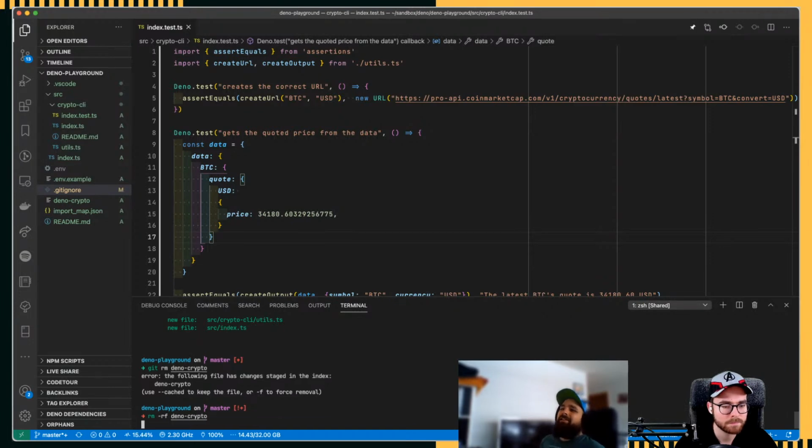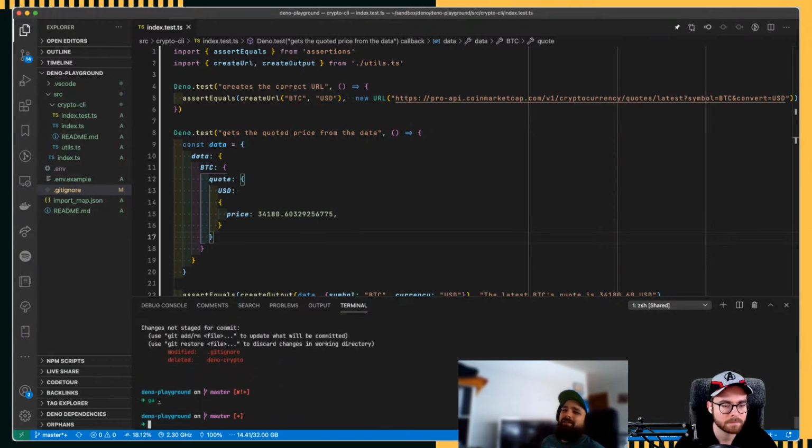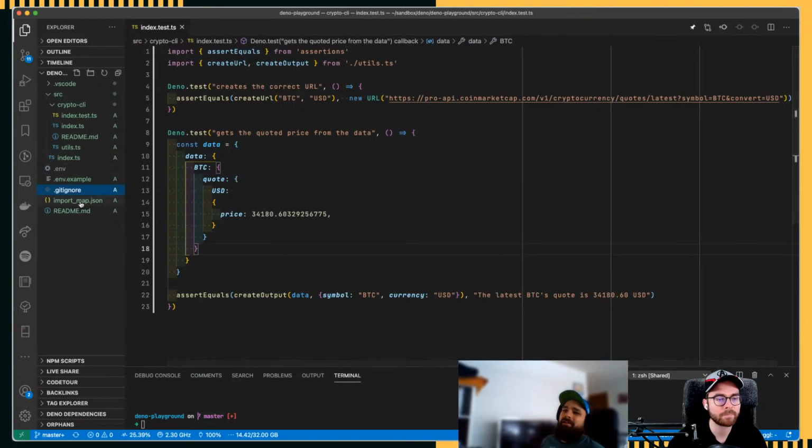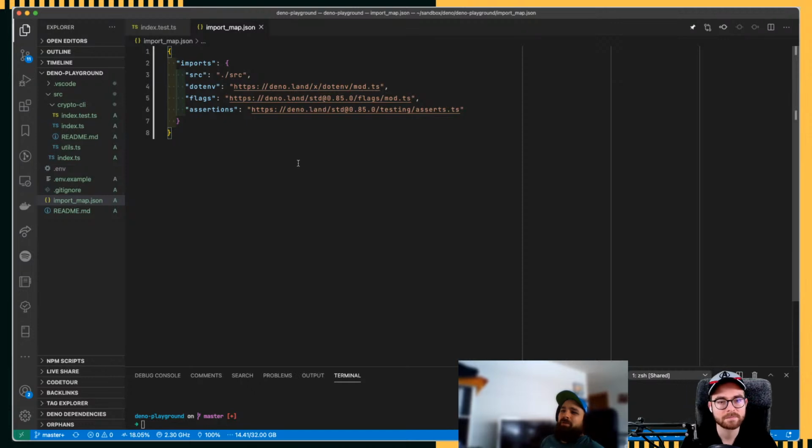But I think the nice thing here for me is that there are no project files. I like the packages for the dependency tracking and stuff. I think working with an import map is something that I would always do, because having URLs all over your code feels strange. What they did before import maps was just having one deps.ts file where they imported everything from the URLs and exported it back out to whatever other files needed it. Okay, got it. So it's similar to the import map, just as a TS file, but I think the import map is pretty nice because you could also have normal shortcuts for just the source folder, or if you have something like Lodash, for example.